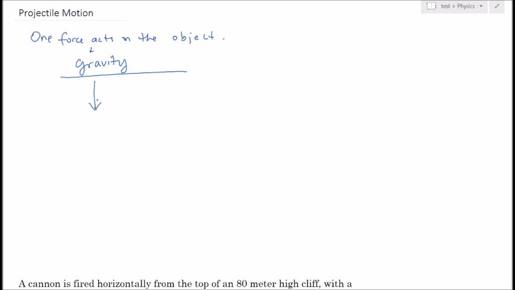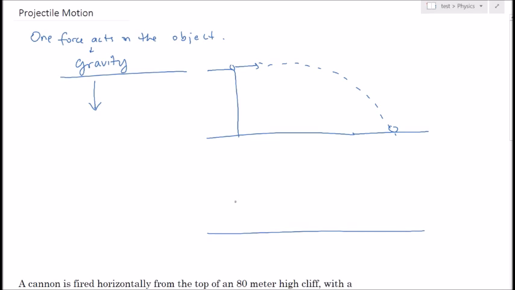So we have two different types of projectile motion that are most commonly tested in early physics courses. The first is something that is projected off the top of a ledge. And the second is something that is hit off the ground at an angle. I'm going to cover one example of both of these, but before we get to that, let's get a few very general conclusions out of this.